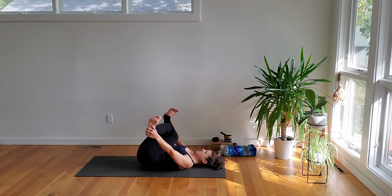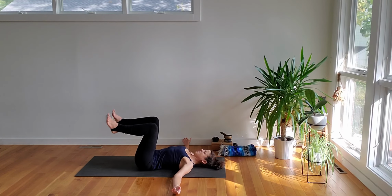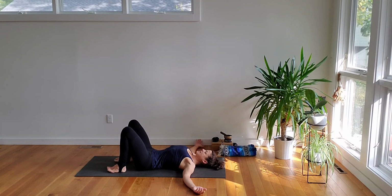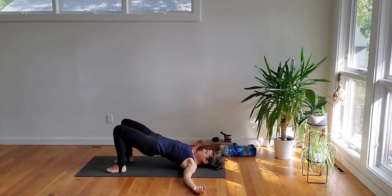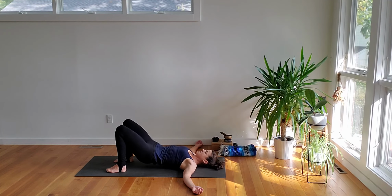Good, one more breath in. And exhale, lower the feet, let go of them, and uncross the legs. Just plant the feet on the mat. Good, keep your arms out to the side in a T position. Roll your hips and spine up just to a low bridge, enough to stretch the front of your hip flexors here. Not a huge back bend. Good, and then roll your spine and hips back down.